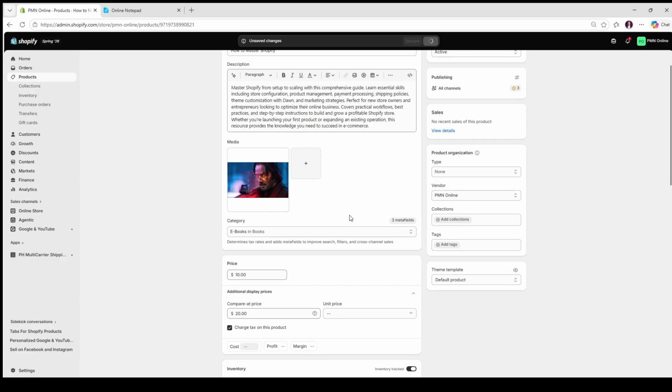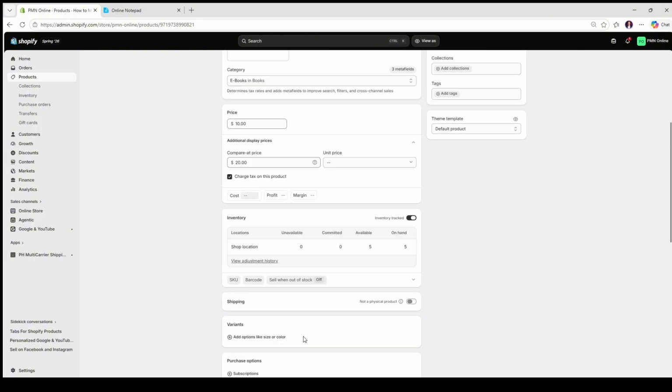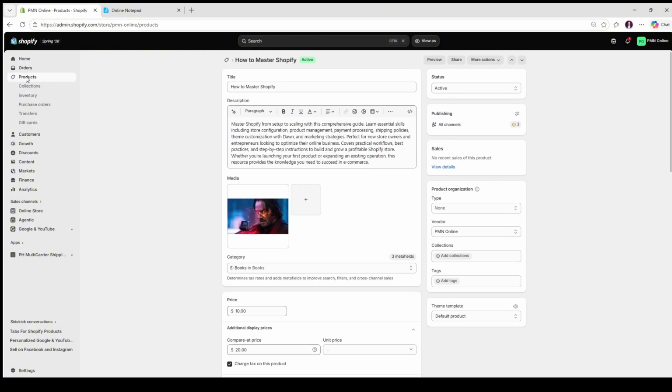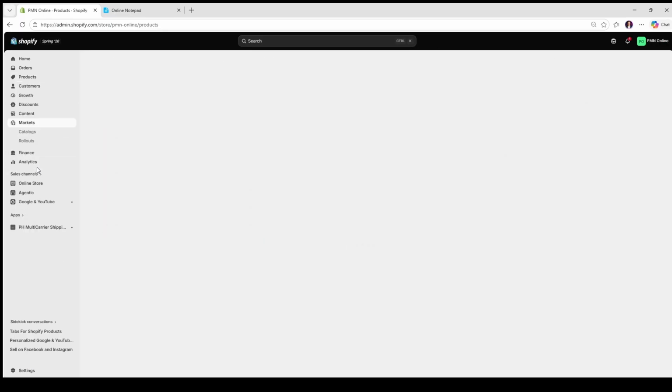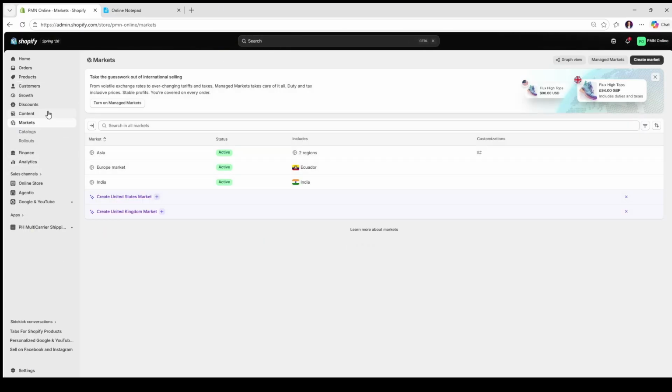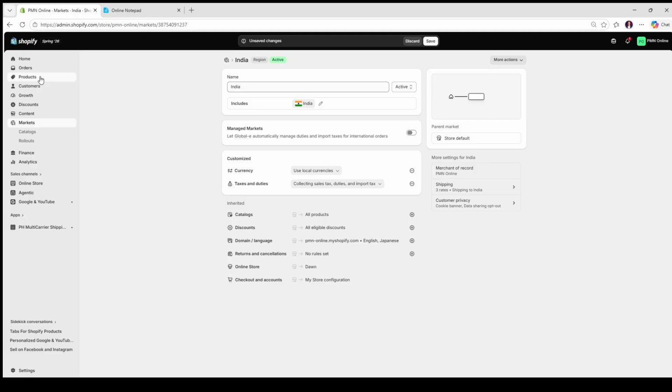This step is crucial because, without enabling this setting, even if you set compare at prices on individual products, they won't display to your customers. Now that you've enabled the compare at price feature globally, let's move on to setting it up on your actual products. Return to the left side of your dashboard and click on Products. This will take you to your catalog, where all the products you're selling are listed. From this list, choose any product you want to add a discount or sale price to.